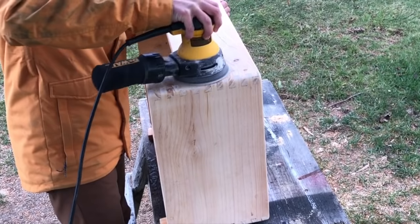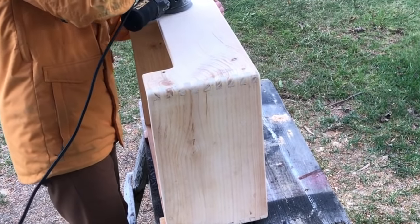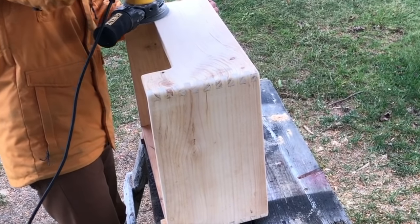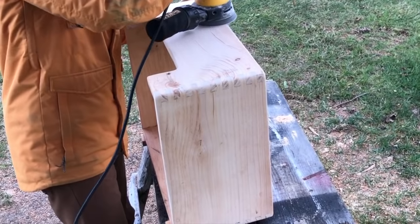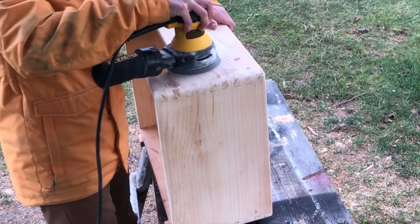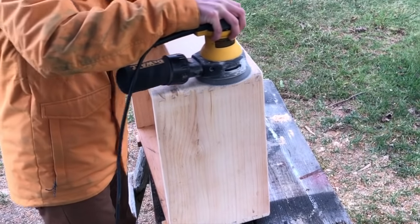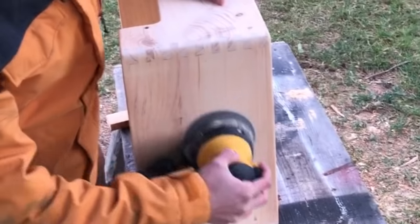And then I sanded the whole cabinet. I wanted to have rounded edges just because I think that looks kind of nice, but I didn't have a router table, so I just used the electric sander and it ended up working pretty well, even for the really rounded edges on the finger joints. A router table would definitely give you a more pristine, perfect finish on the edges, but I think the electric sander does a pretty good job.